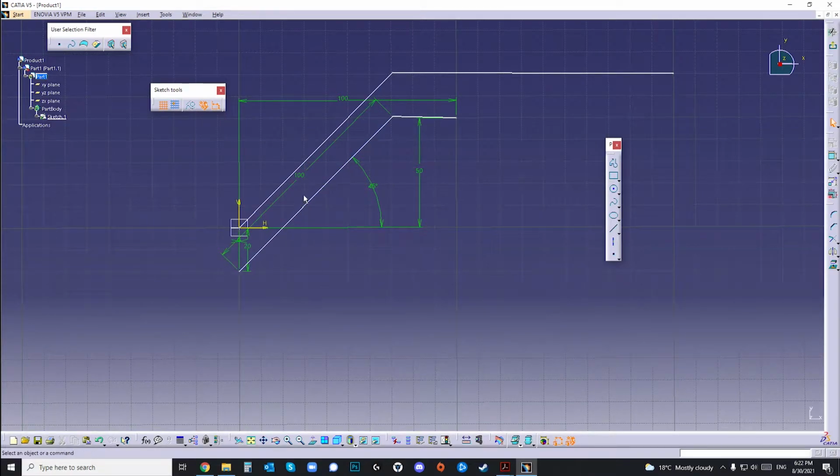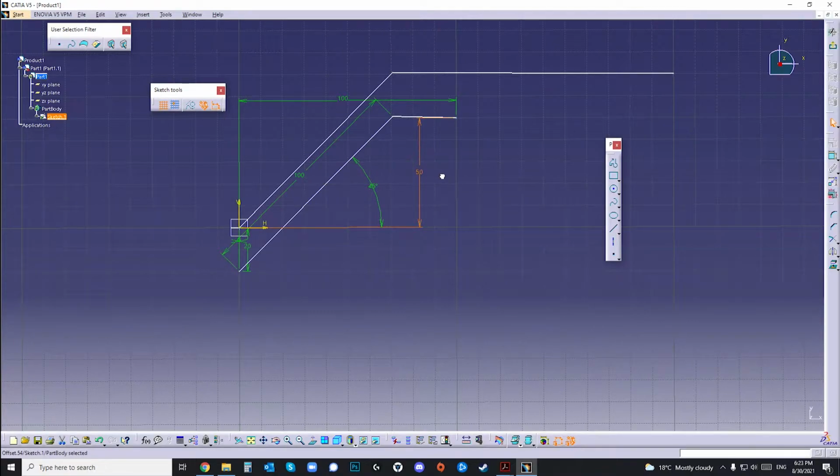Then my first segment has 100 millimeters at an angle of 45 degrees, and the other segment is defined by this ending point of my line, and the second point, which is defined as 100 millimeters on horizontal and 50 on vertical.